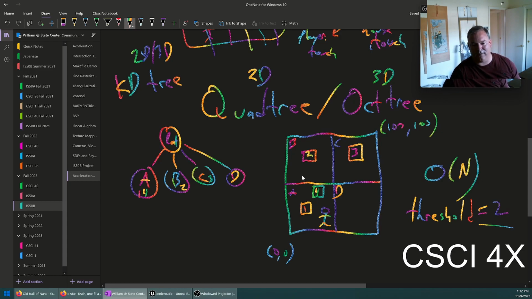But that can create issues, like if you have 2 boxes that are really next to each other, it'll subdivide and subdivide and subdivide, trying to find that spot where it can split the 2 into different quad trees. And so that's another place where KD trees come in. The better version of a quad tree is called a KD tree. It's more complicated, but it's better. The better version of a KD tree is called a binary space partition. BSP is better than a KD tree, more complicated to write though. So quad tree is kind of the simplest of these things.